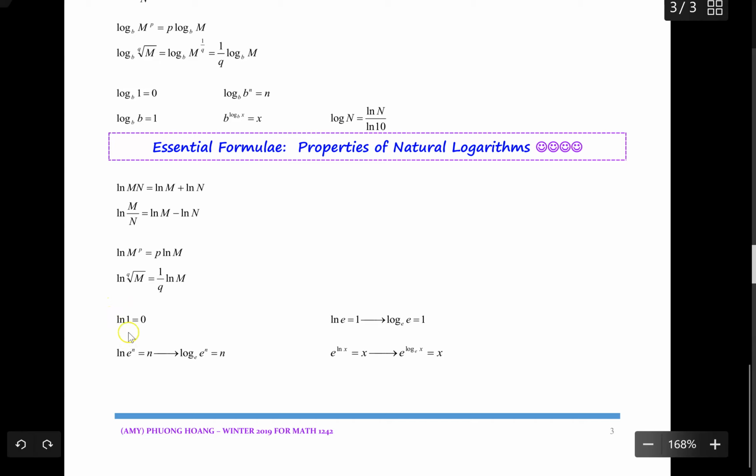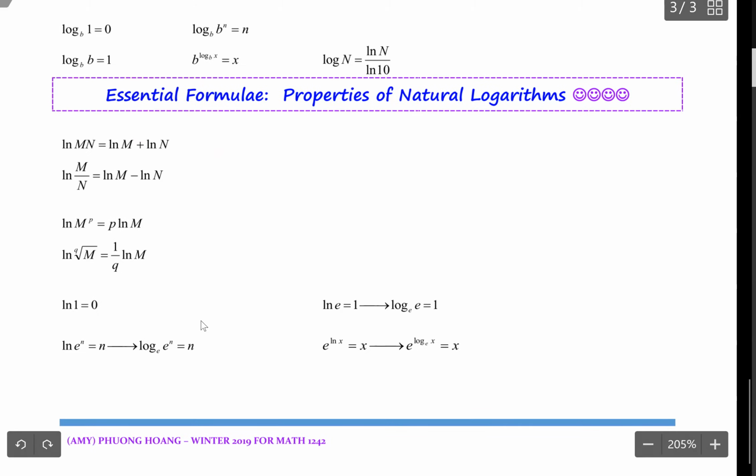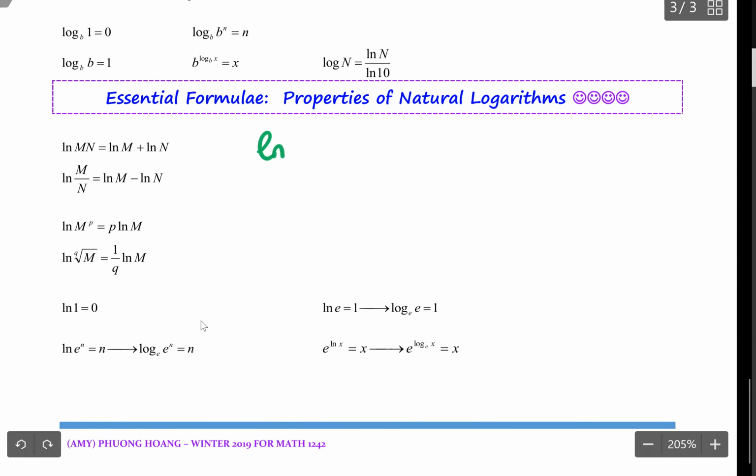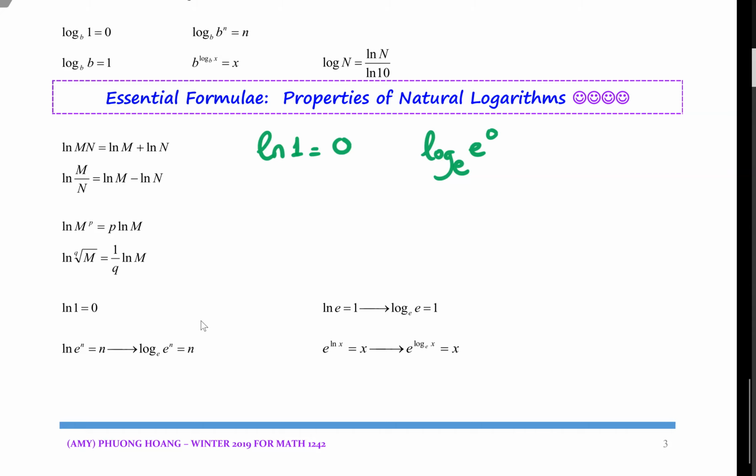Make sure that you remember ln of 1 is equal to 0. So why do we have that? We can make a quick proof right here. Okay, so I have a natural logarithm of 1 is equal to 0. As you know, natural logarithm is the log of the base e, and writing 1, I can write e to the exponent 0, because anything to the exponent 0 is equal to 1. So the 1 is converted into e to the exponent 0.